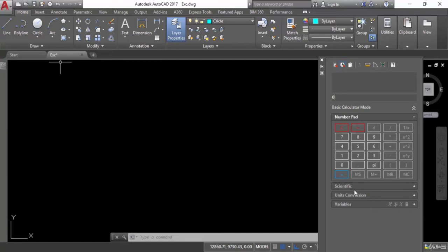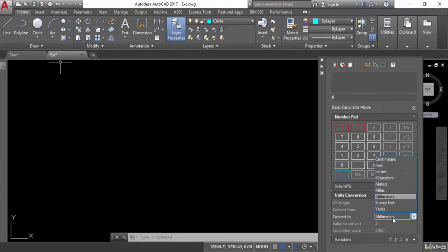And if you want to convert something, you can convert as well. I will clear this one, and the unit conversion is here. For example, this is the length, and you can also convert area, volume, angular. There are a lot of options. I want to select the unit type as length, and convert meter to centimeter, for example. I will select meter in this field, then centimeter here. Now I will give a value of 1 and hit enter. Now you can see in 1 meter there are 100 centimeters. So this is the option to convert units as well.